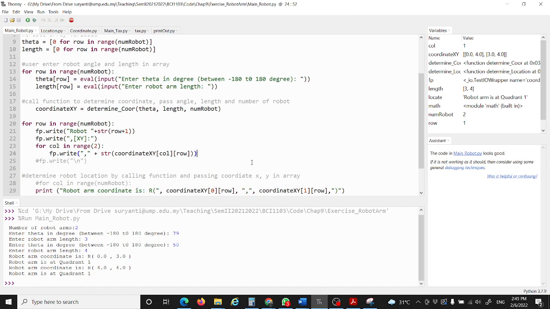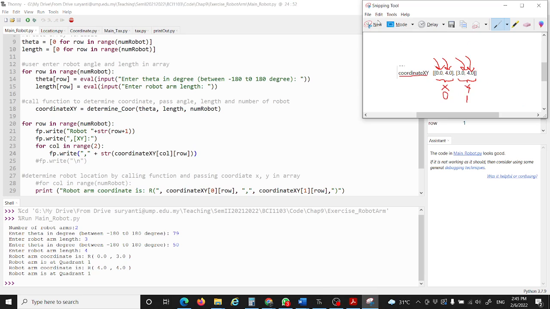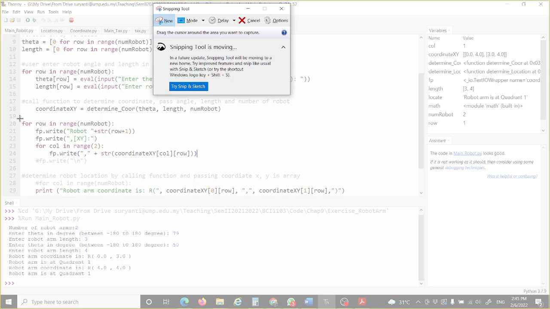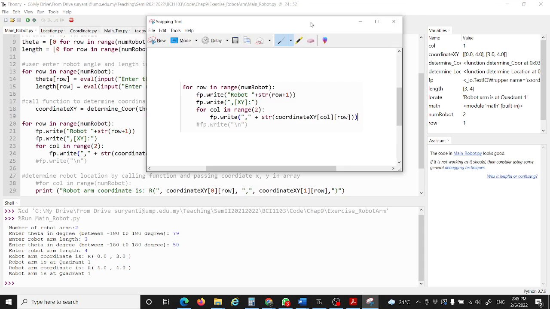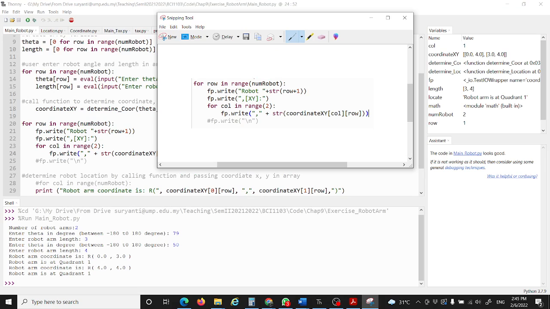Let me explain this part again. As I mentioned before, this is our coordinate xy. This is for x and the other one is for y.